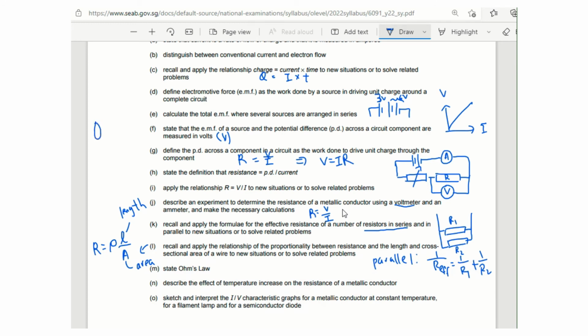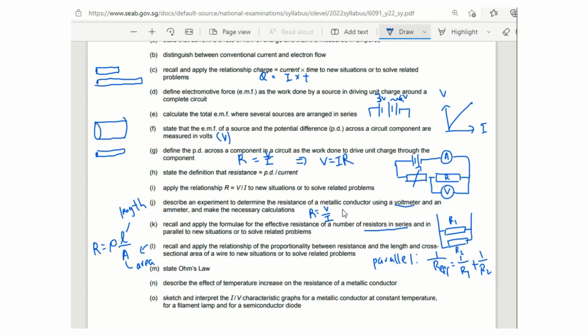So for the same material and same length, this wire on top, this wire here, has a lower resistance because it has a larger cross-sectional area. If I have two wires made of the same material with the same cross-sectional area, the one that is longer, which is this one, will have a greater resistance. So this is what L is all about.